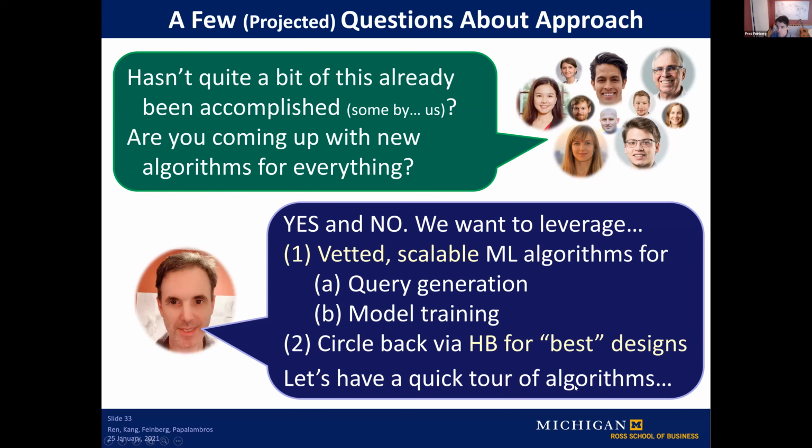So I want to do a quick tour of some of the algorithms we're going to use, but if I can get up on a soapbox for a minute, it drives me a little nuts in marketing where they want you to develop everything anew. I don't trust new things. I trust things like LDA, which have been quoted in 25,000 papers and have 50 different R implementations. I know that if you use that, you might make a mistake, but at least you're using vetted code. So we're really trying to use algorithms that we know work, but we make some tweaks to get them to work fast for our particular problem. And that's where some of the black art, I think, comes into it.